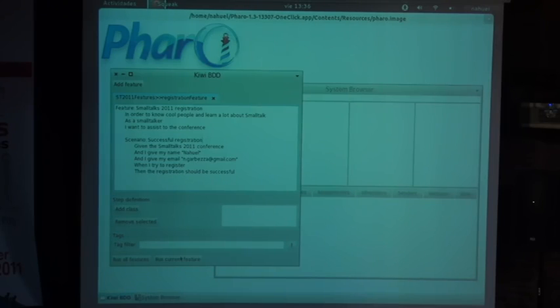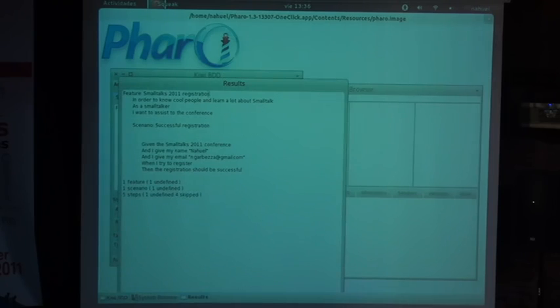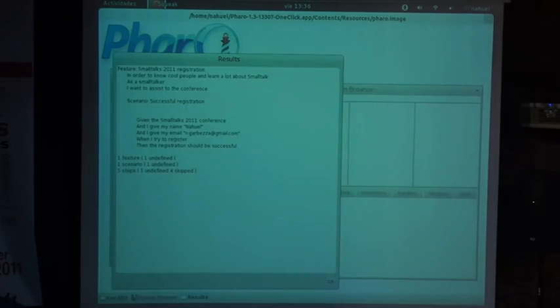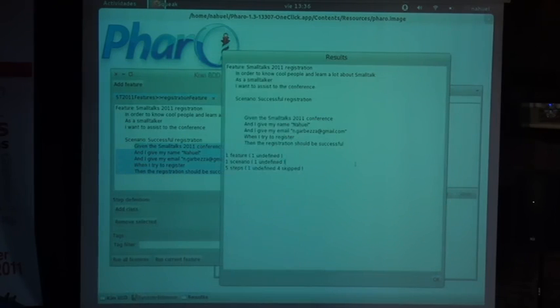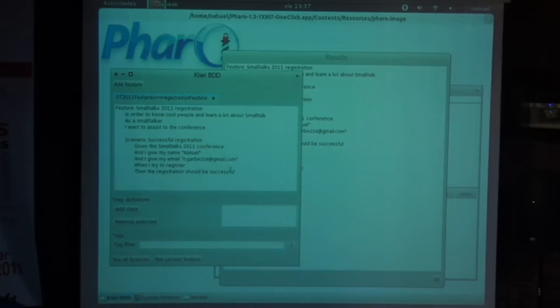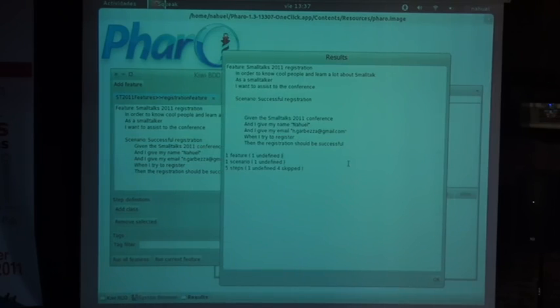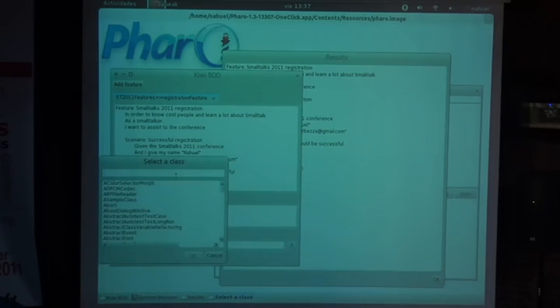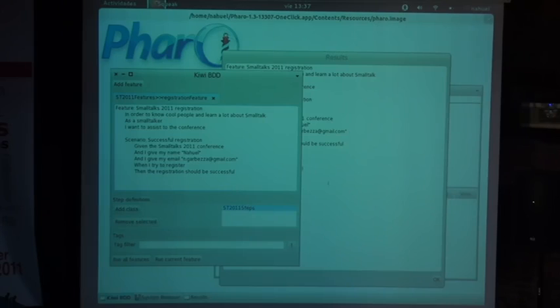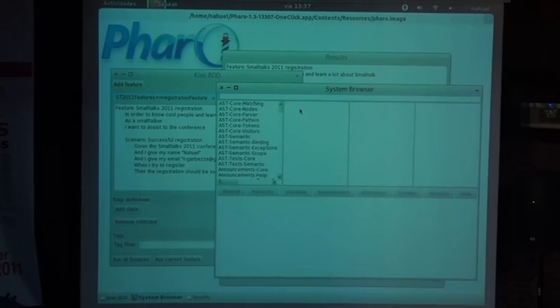If we take this feature as is and we run it, we can see the results. There are 5 steps. So those 5 steps, one scenario and one feature. It says that the feature is undefined because we have not indicated yet where the step definitions are. I already wrote the step definition, but I have to indicate in what class the step definitions are. I took the class. I will show you these step definitions.